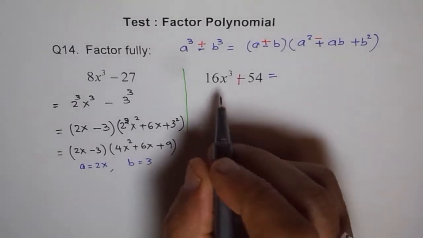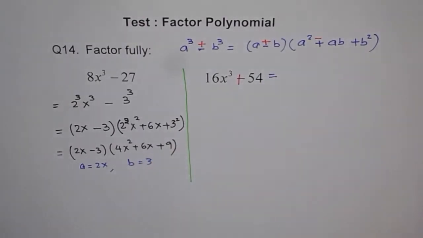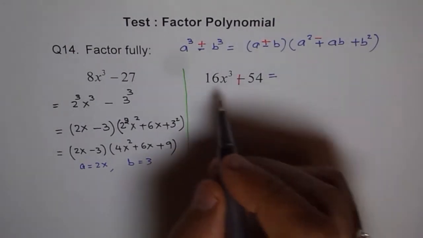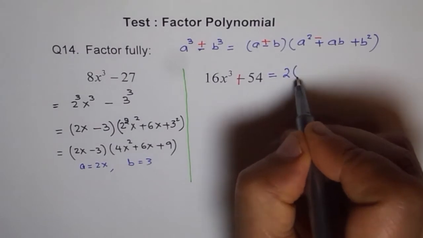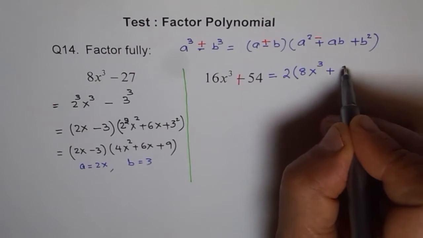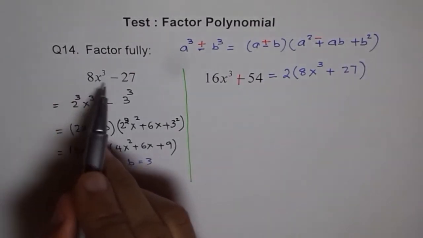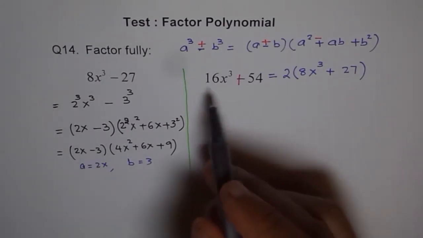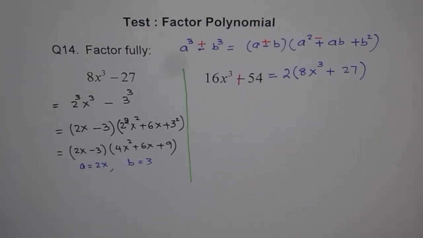So I'll factor 2 out. That is like grouping. Do you understand? At times in tests I have seen these kinds of questions. They're tricky. So if I factor 2, then what do I get? I get 8x cubed plus 27, same thing. Do you see that? Now it becomes a perfect cube, as we did here, right? So we factor out 2 and make the question the same as what it was. So when you don't directly get a cube root, try to see for common factors. That will help you to solve the question.